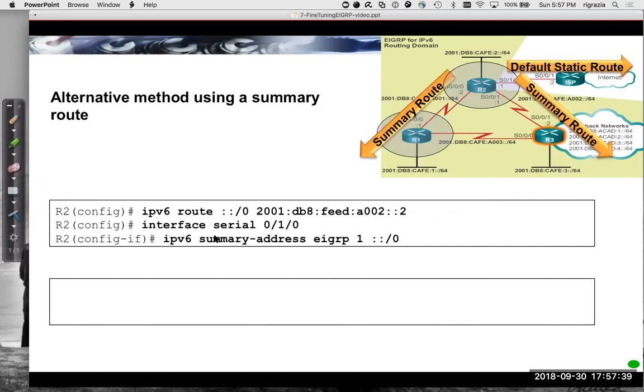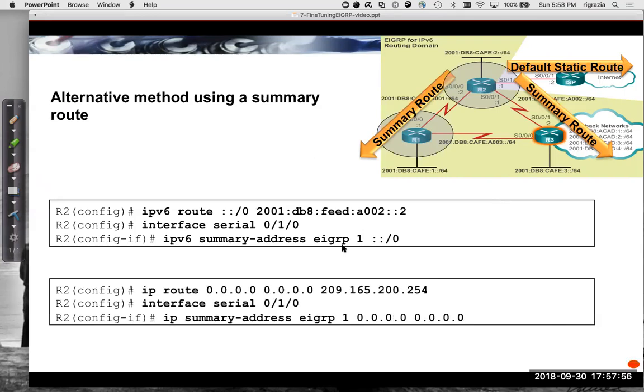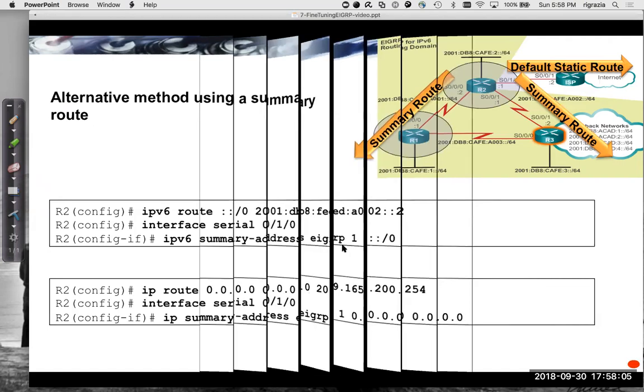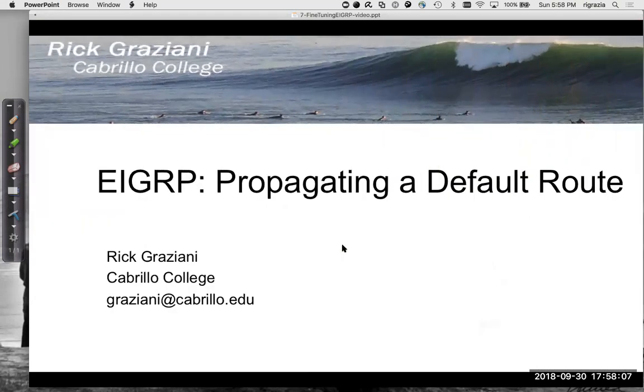Here we have ipv6 summary-address eigrp 1, if this is routing domain 1, but we would advertise this as the default, just as a summary route. We could do the same thing for EIGRP for IPv4. This is really the preferred method of doing it. All right, so that's how we propagate a default route in EIGRP.